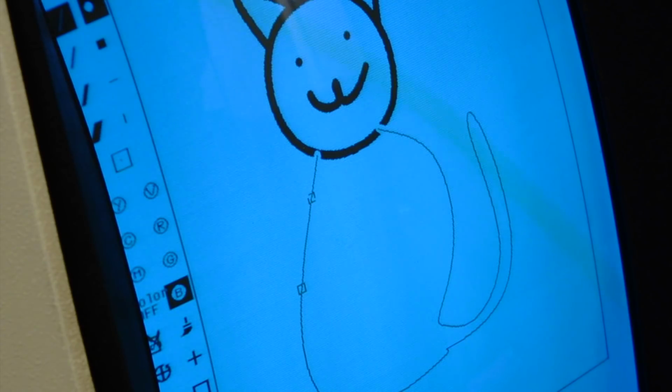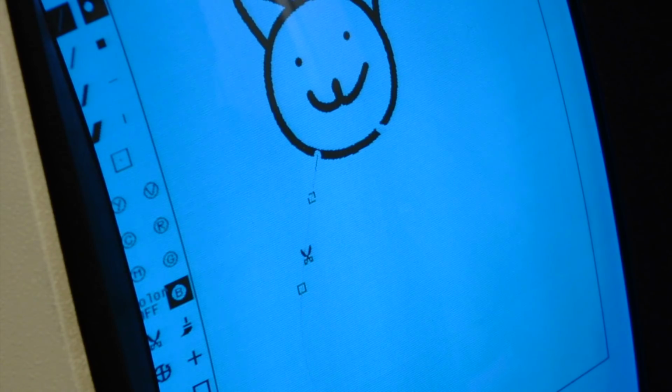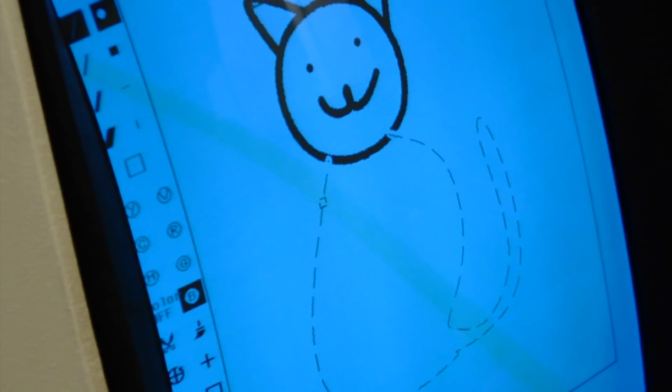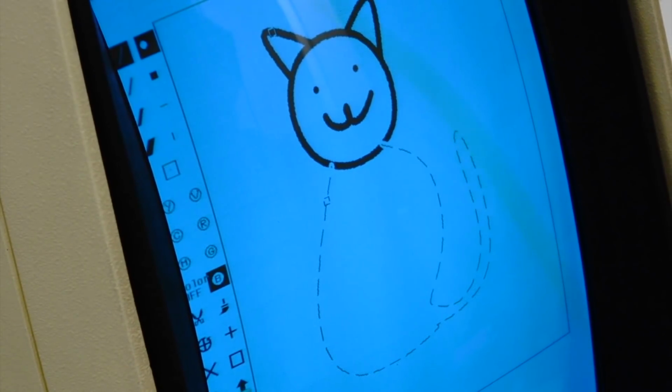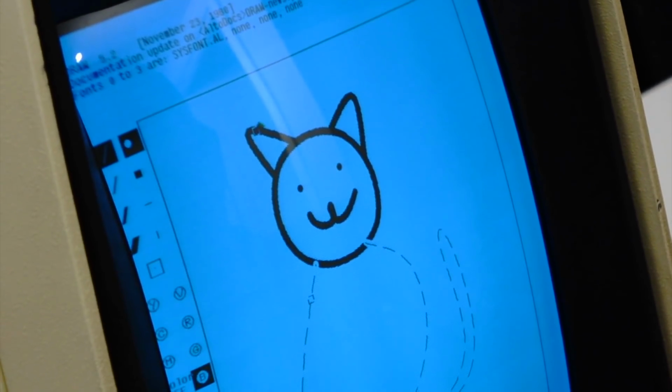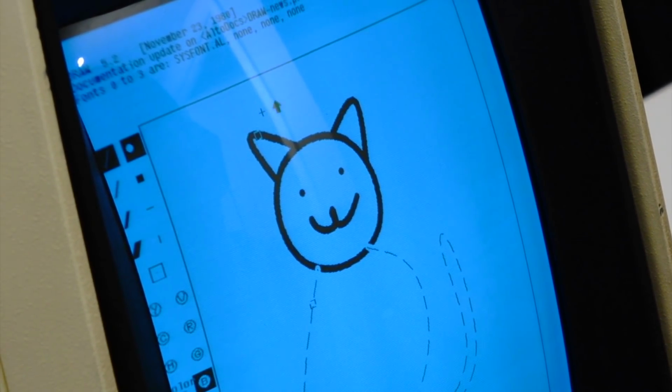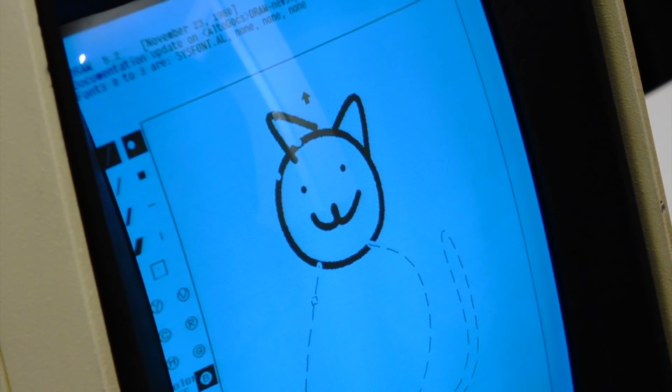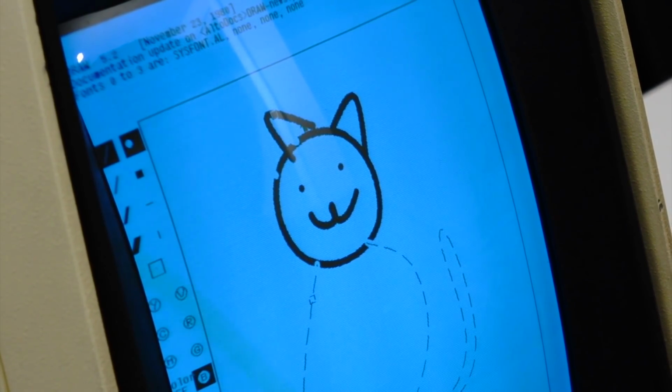There's a scissors operation here, which you might think will cut or delete. It does, but not, surprisingly, it turns the line into a dotted line. Yeah, I did that too. I wanted to cut and I didn't do it at all. So it has functions for moving and copying. A simple move operation, you select the item and then you click 2 points. These 2 points define a vector and your curve is moved along that vector.